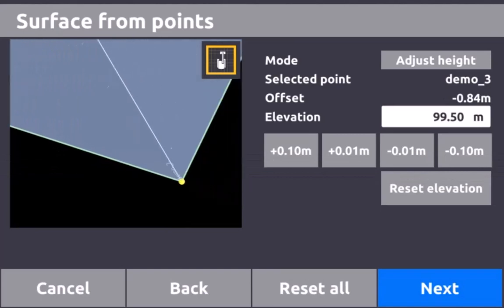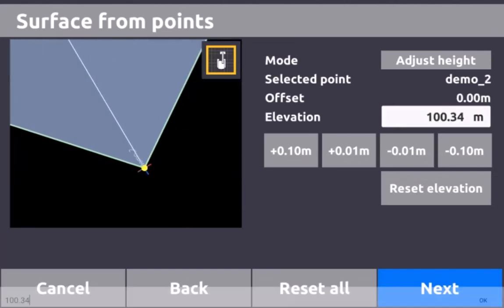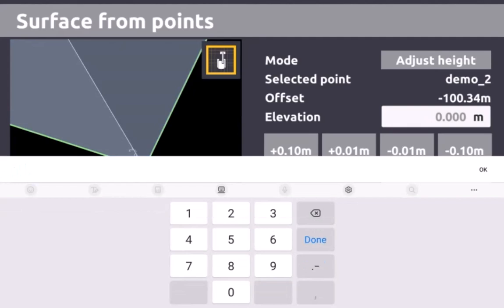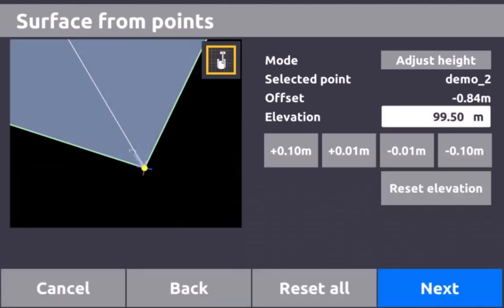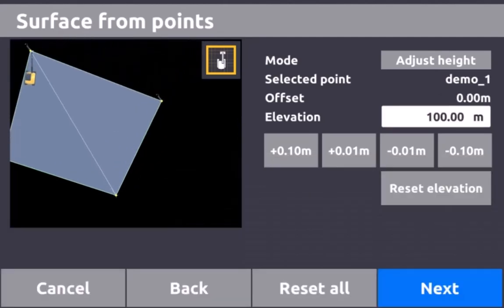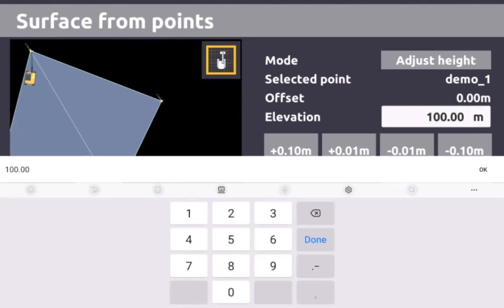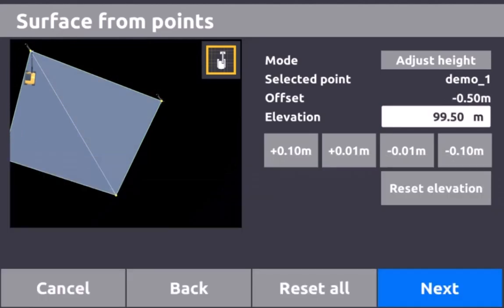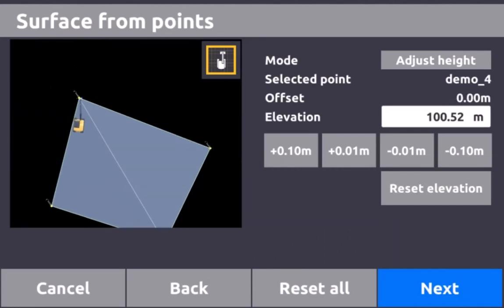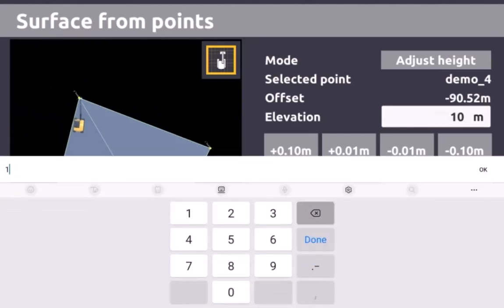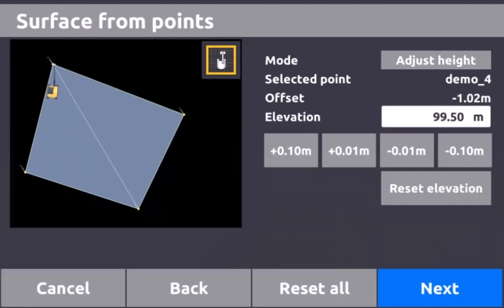Go to the next one, pan across, make that one 99.5 as well. 99.5. They're all at 99.5 now.